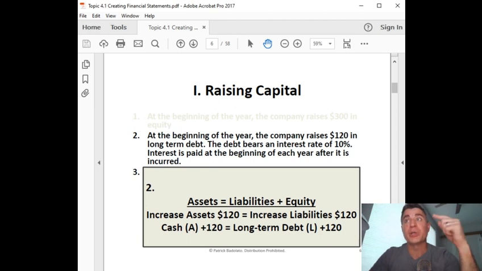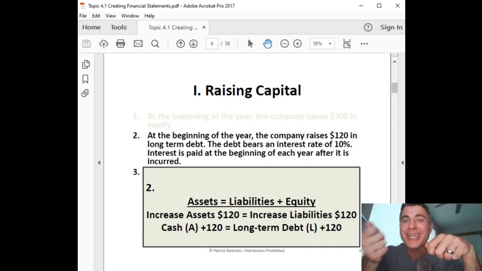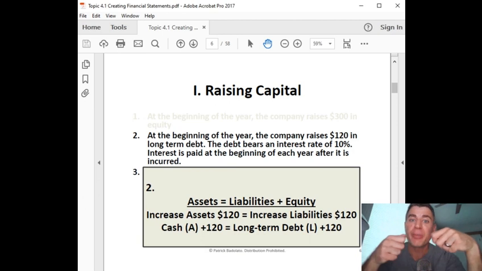We're not going to cover interest right now because we're going to assume that this is just when we obtain the debt, we get the cash. We don't owe interest yet. We definitely need the passage of time to think about incurring interest expense, right? So we need the passage of time that hasn't happened yet.